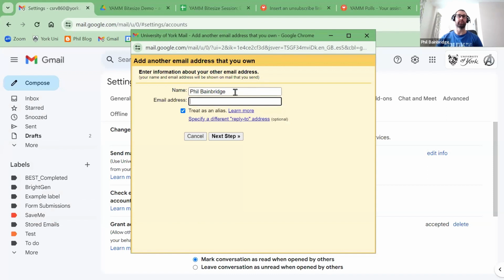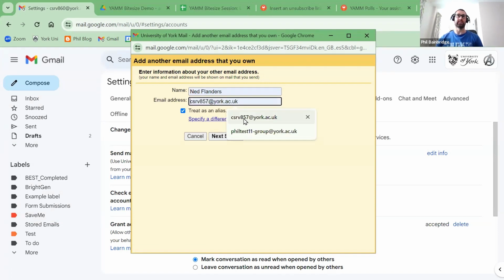And I get this dialog box up here. Now I know that the other account is Ned Flanders, because it's just a test account. That's the autocomplete coming up here as part of the Blue Peter moment that I've got prepared earlier. So I pop a name in there that I want. It can technically be any name that you want if it refers to you, but it is the name that will appear on the email when it is sent. And then the email address itself.